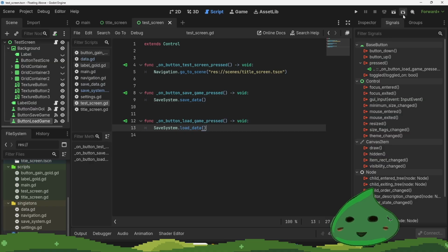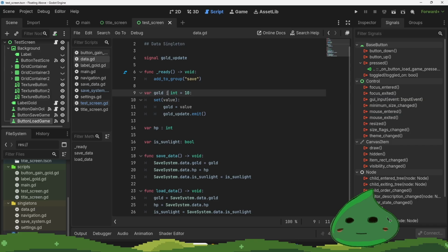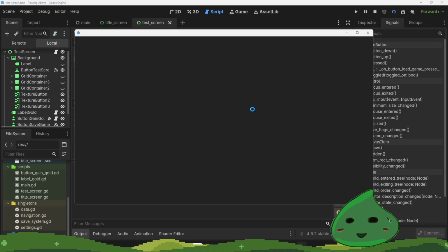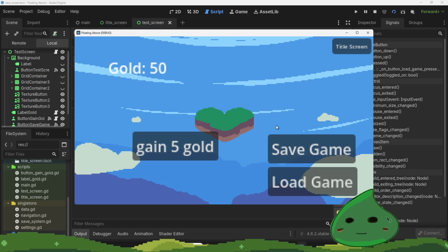Excellent, excellent. Okay, so when I run the game, we're going to have gold initialized at 10, but we do know that we already saved the game at 25, right? So let's give it a shot. This is the base game. Nothing has been loaded. Let's try to load the save file that we have on hand. Boom, 25. Crazy, crazy. We gain up to 50 gold. Let's save it. Let's close it. Run our game. Load the game. Look at that. With that, the basic saving and loading is good to go.